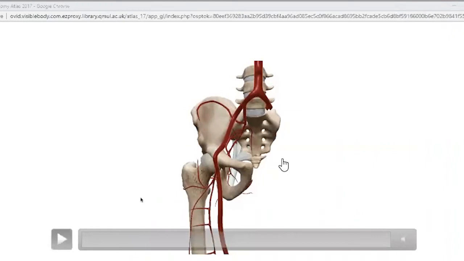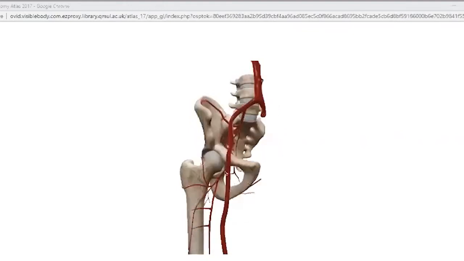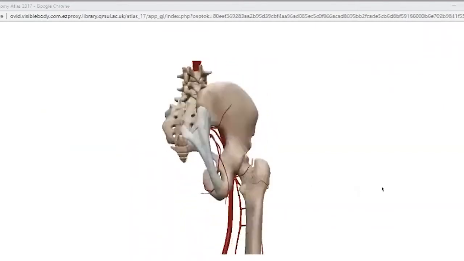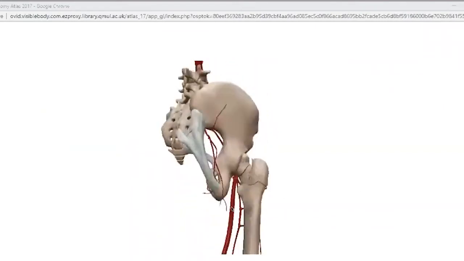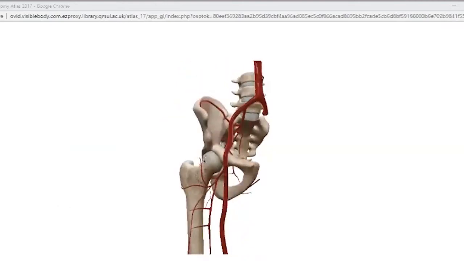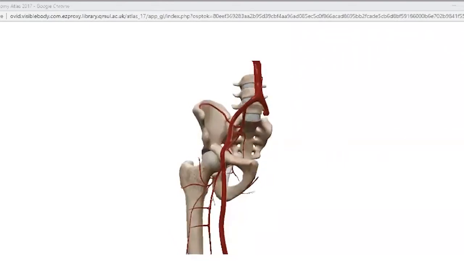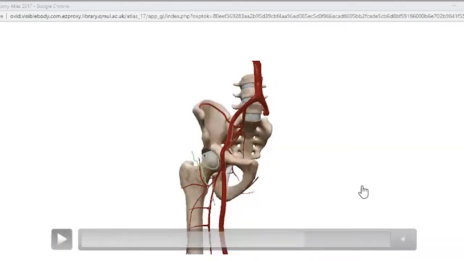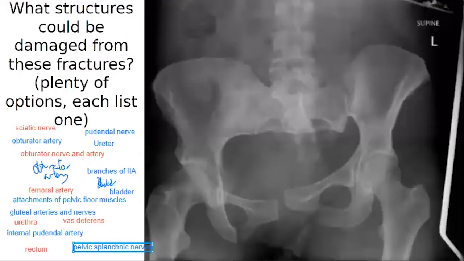Now, obviously, anatomy is an incredibly three-dimensional subject. This is something that's a little bit difficult to translate into an online format where you've got different images. But what we also were able to do with Blackboard Collaborate is share your screen, and we could navigate over to Visible Body, which is a 3-dimensional anatomy program that we have access to at our university. Again, there are many different 3D anatomy programs that you can use. This is just the one that we have access to. So again, we found that quite useful for bringing in the 3-dimensional aspect.